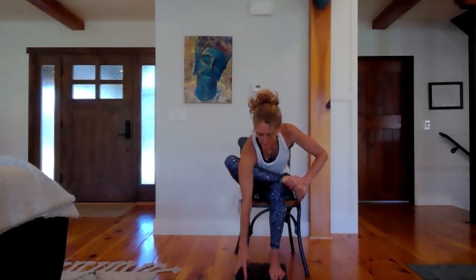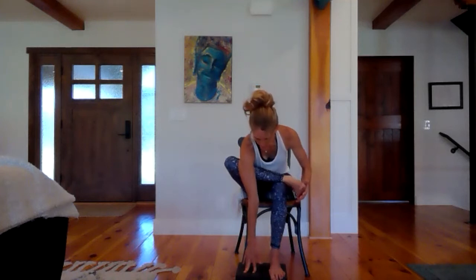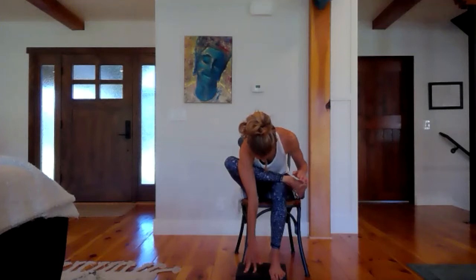Then we'll lean forward, and everybody's going to feel that in the hip. If we have the right angle of the knee and we're really starting to move the hip more, that just feels so good. And if you're not feeling it, lean as far forward as you can without falling off your chair, even to the point of touching down to the ground. I'm touching my block with the opposite fingers. Breathe in and breathe out. And then walk back up slowly.